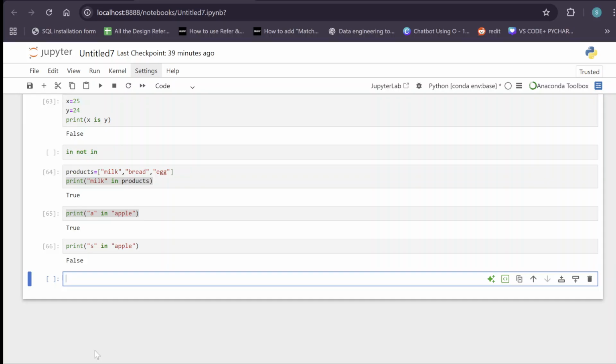So next it is operator precedence. Just like math, Python follows a priority order.